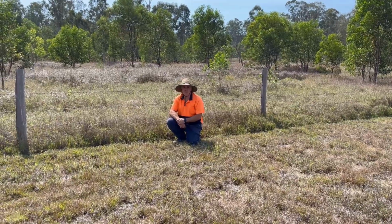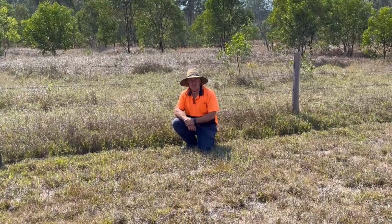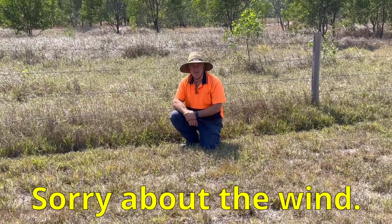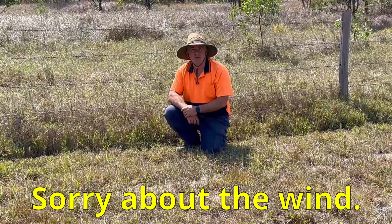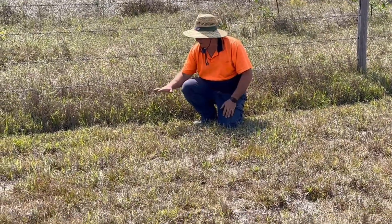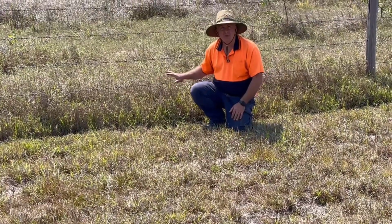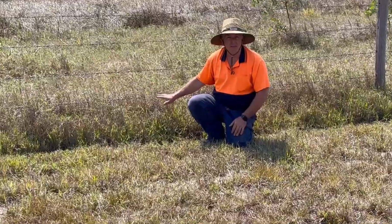As you can see, those cattle were a little bit cautious about going into that paddock. They'd never been there before, so they took a bit of encouraging. However, they'll wander in there in the coming days and certainly have a feed. You might notice that the grass is this high here, and over here it's quite a bit higher. There's plenty of feed in this, so this will sustain them for at least a week.